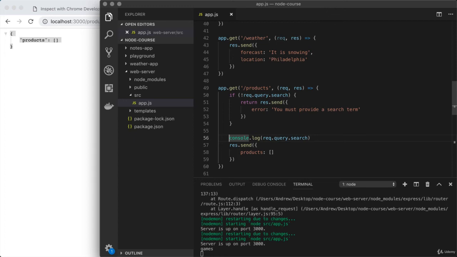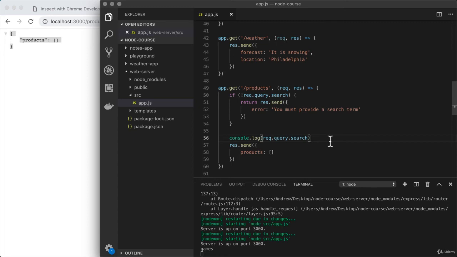So that is it for the basics of query strings. The client, whether it's us typing a URL in the browser or us providing a URL via client-side JavaScript, can set up that query string. It gets sent off to the server. The server can use that information with the request, and it can send a response back. Now, currently, we aren't using the search term to do anything meaningful, but down below, you could imagine we had an array of products, and we used the array filter method to actually filter.